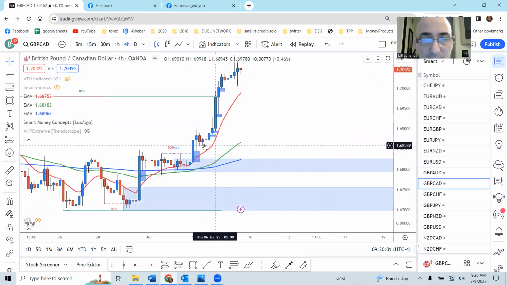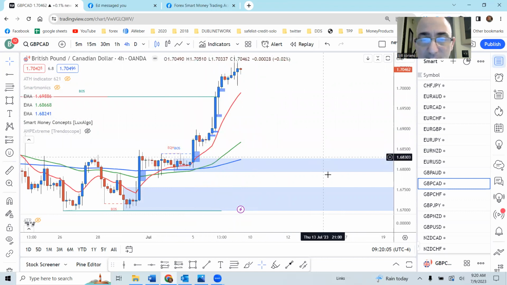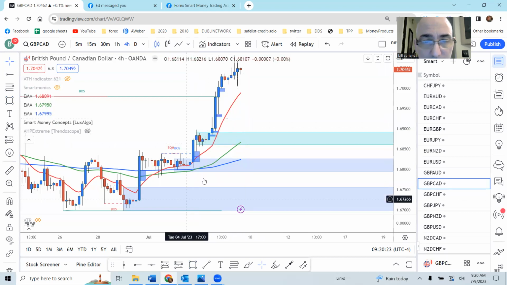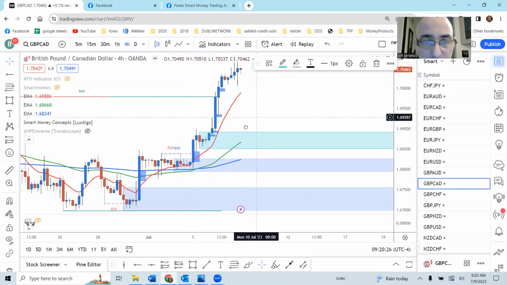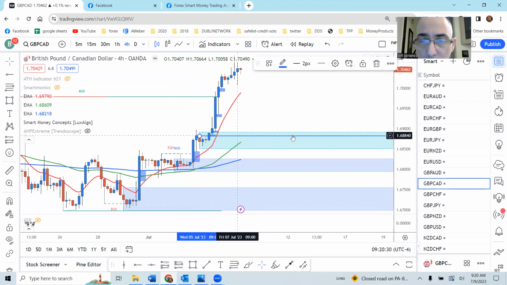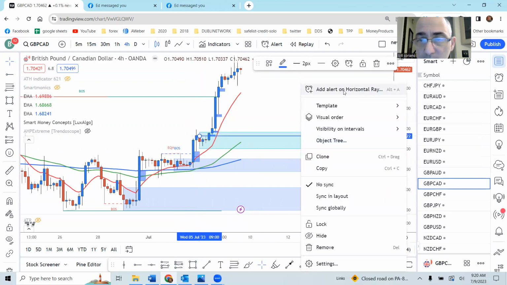Well, let's see. Again, here's a nice order block right here. The indicator is taking us all the way down to here, but I'm not crazy about this banker candle here, but here's another banker candle that's better. And you also have an engulfing candle after it. And it leads to a break of structure and gives you a lot of imbalance. So I'm going to pick that one right there. And let's set our alert right there.